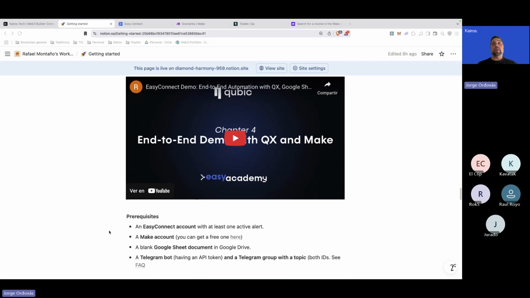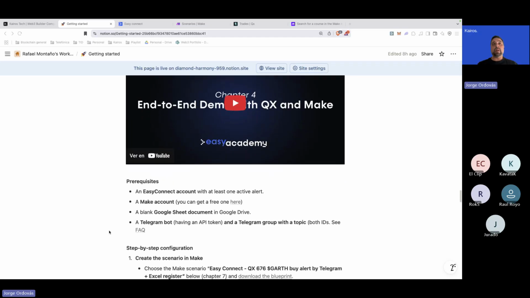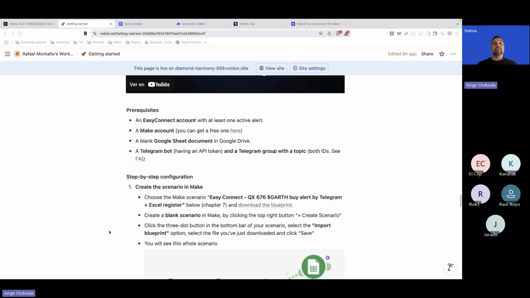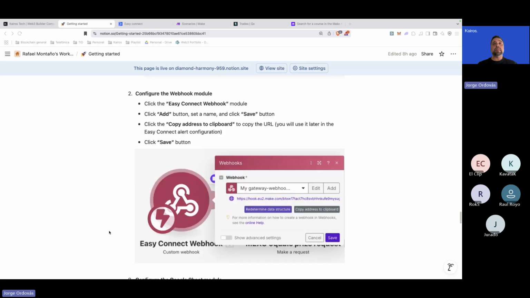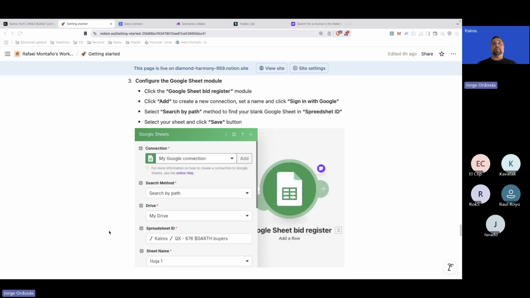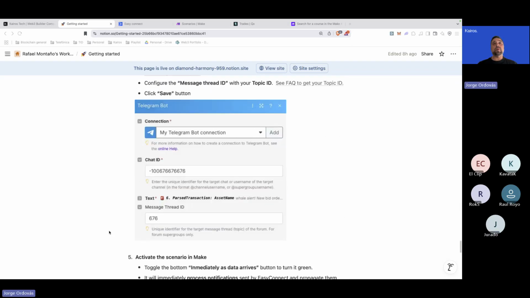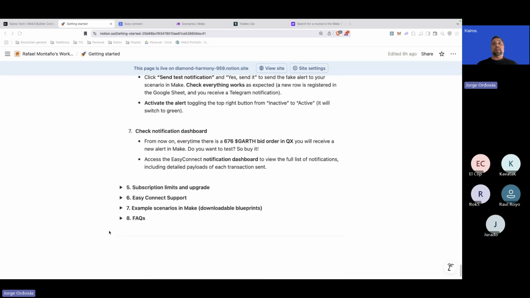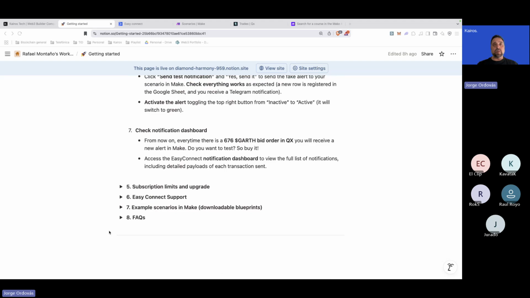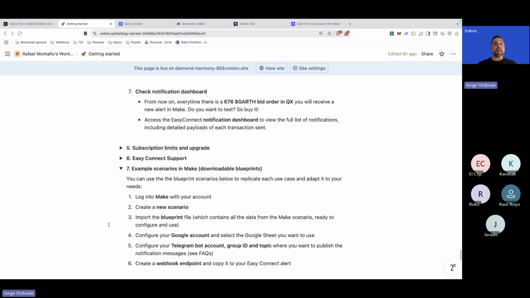So here you have both the prerequisites and the step-by-step scenario to create it. I'm scrolling down just to show you because we are going to see it live. After the session, you can access this documentation and create your own scenario, or you have the examples here.